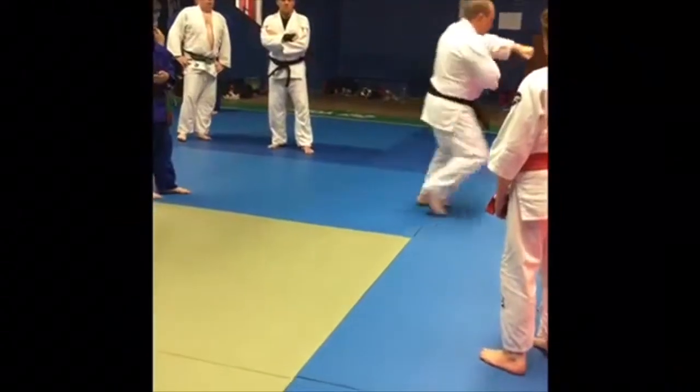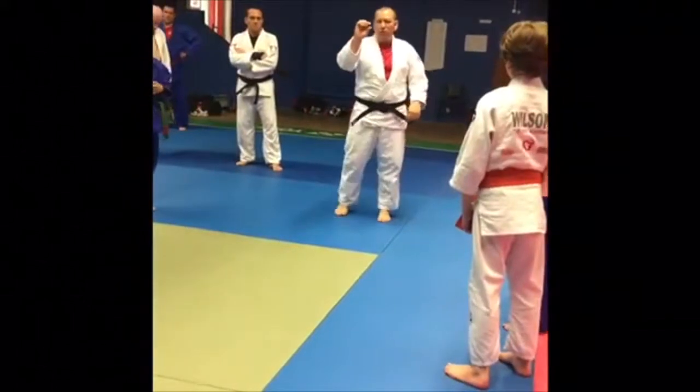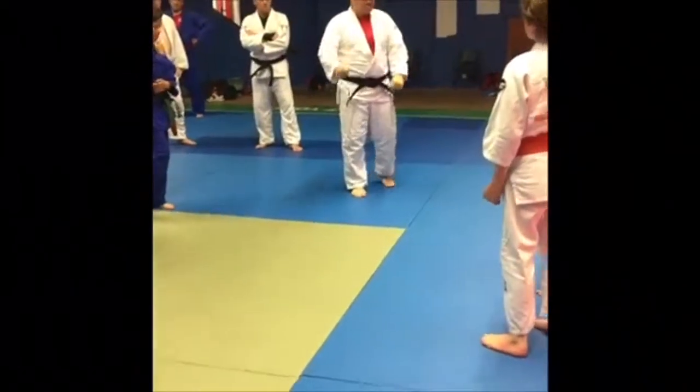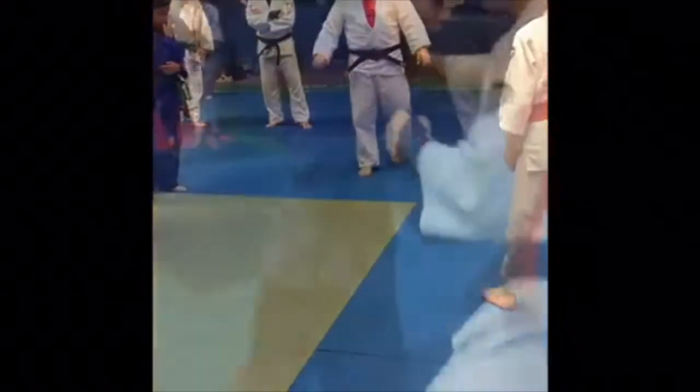For the tai otoshi, moving them around a little bit and then into the o goshi. Trying to get your body in the right position. So slow things down a bit. It's not a race. I want to see a definitive person leading and a definitive person being led, with cooperation. Off you go.